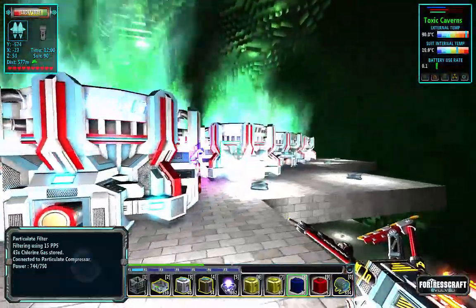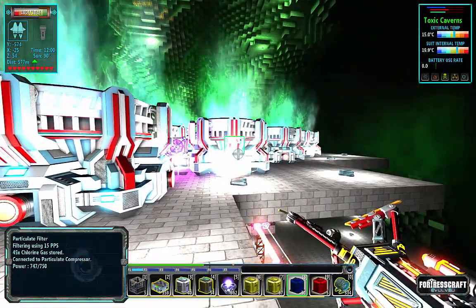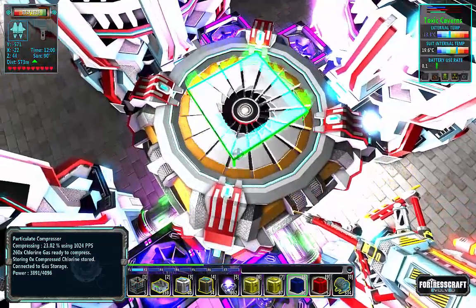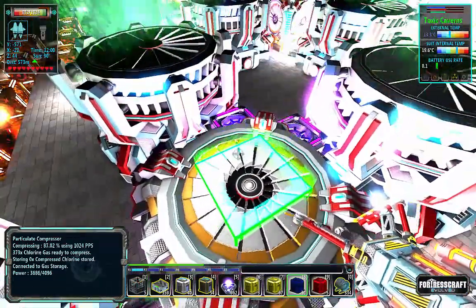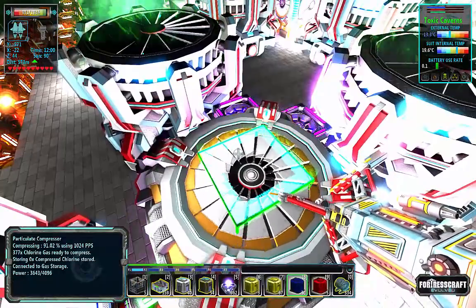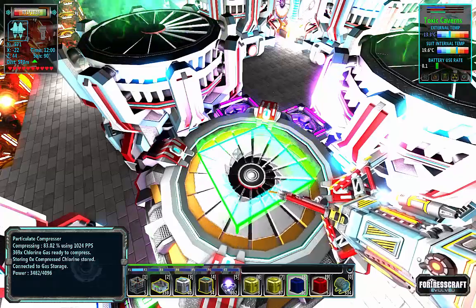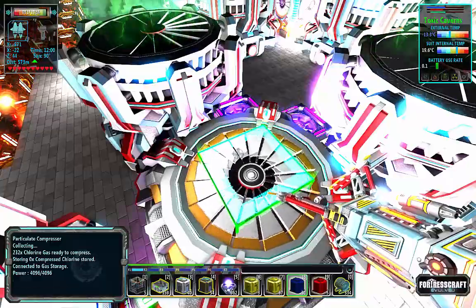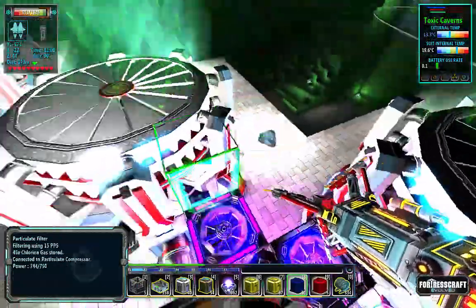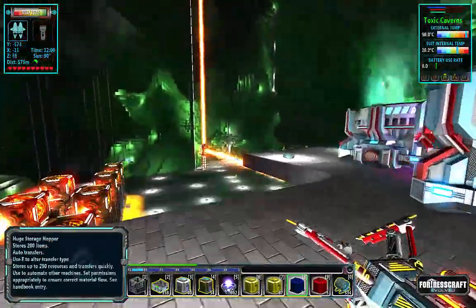I might want to do a test setup to see if that's feasible, because that's kind of an interesting way to look at things. Right now our compressors are running pretty much constantly. There's just a couple seconds, or maybe not even a full second, between compression and collecting. You can see it's collecting really fast. So what I think I'm going to do is we're going to compact this design and test it out and see if we can optimize this a little bit.